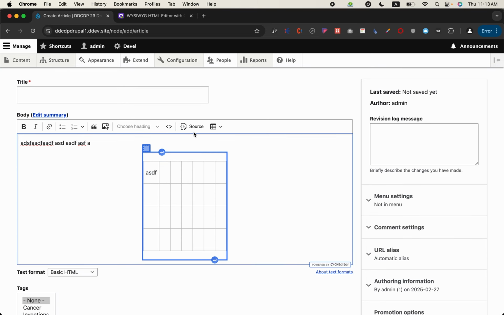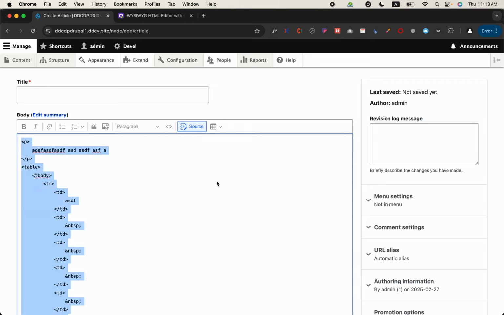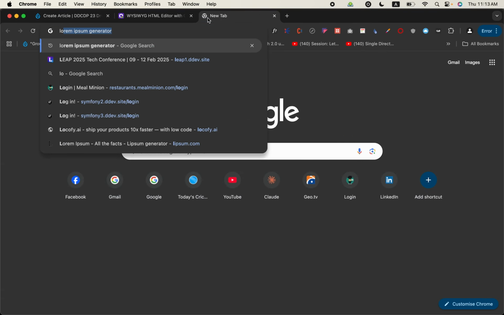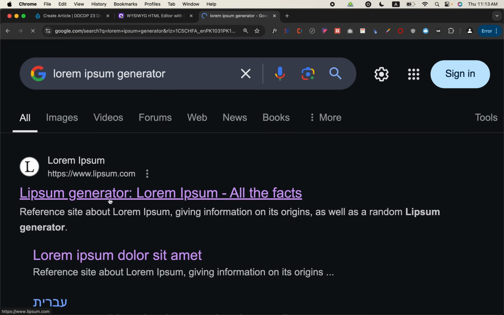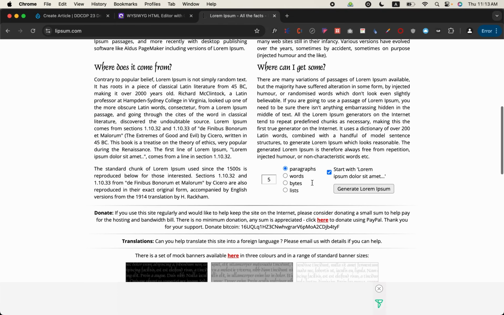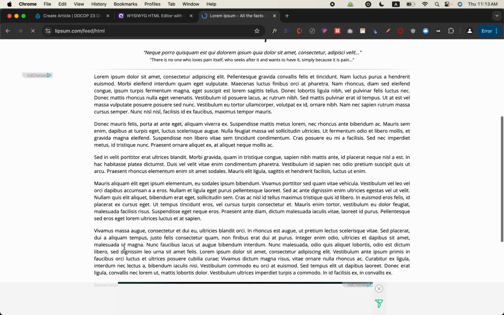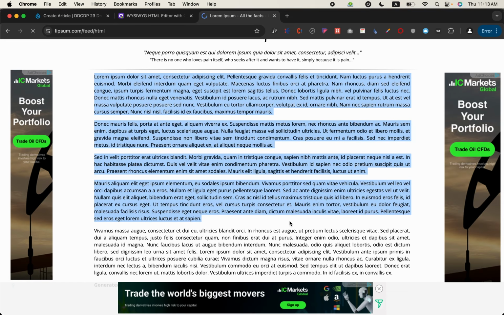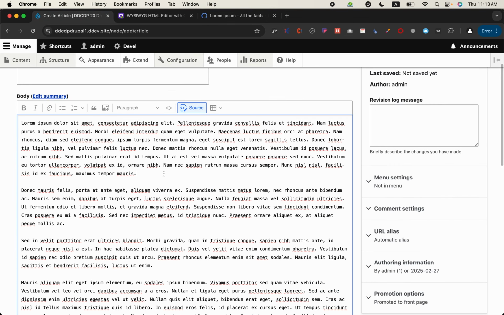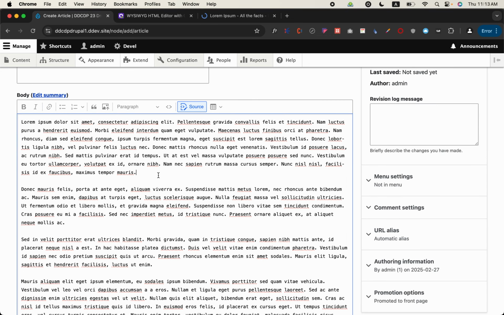And you can even go to the source to delete it or change the content. One good thing about it is, if you go to lorem ipsum and generate some lorem ipsum, copy it and paste it, this is your text area where we have added this. And here I want to upload an image. That's what I want to add only for the admins, so that an image can be added to the text inside the text area.